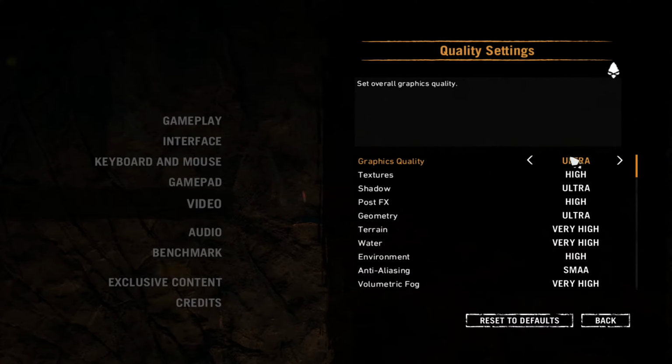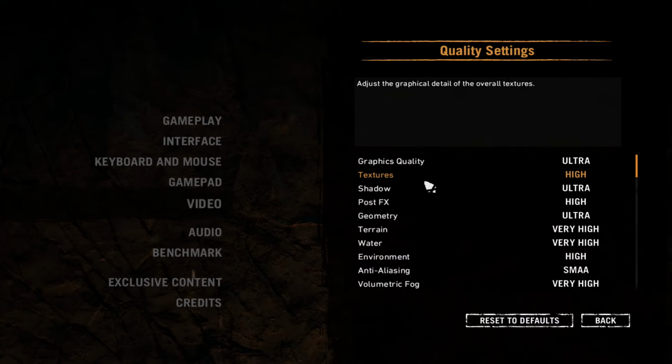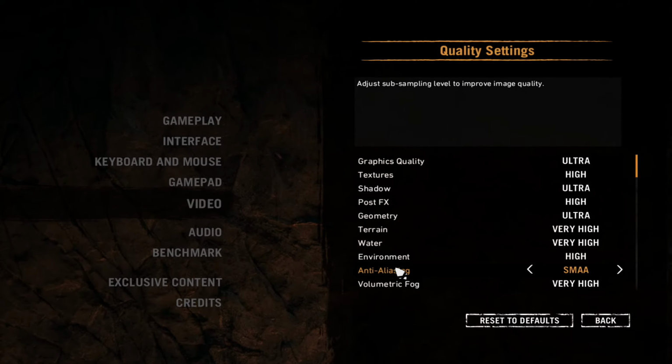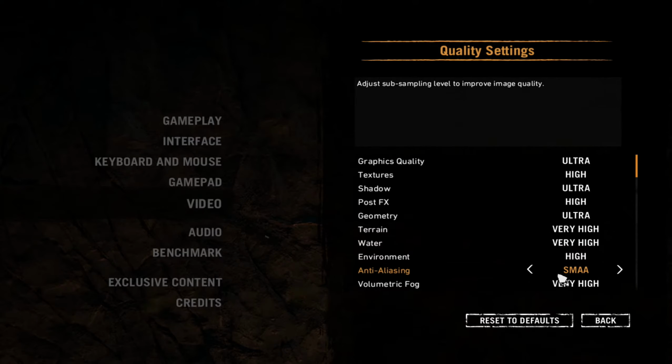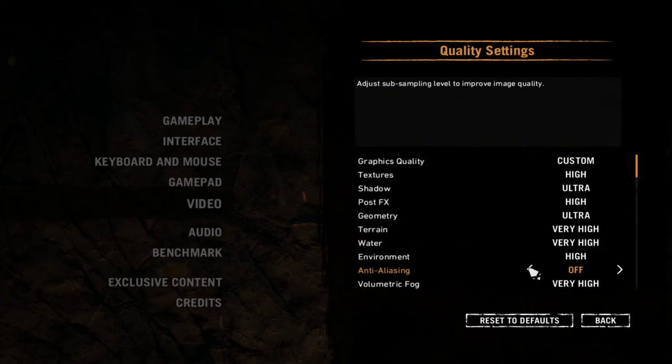Heading over to quality settings, again you find the same presets up here. This is the same as the button in the previous menu. Or you could basically just set each of these things, for instance textures, shadows, post FX, geometry, terrain, water, environment, anti-aliasing. Now I've disabled one of my GTX 970s for this video, so you can see you have between FXAA and SMAA to choose from or off.